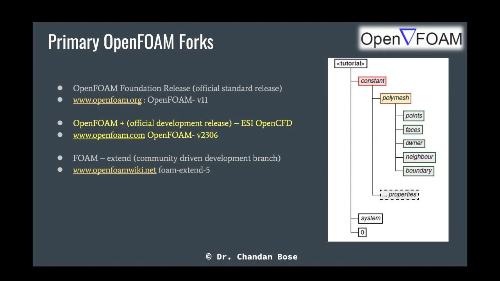If you want to use multiple processors to run your simulation faster, you have to define the domain decomposition technique by which you want to divide your whole domain into different processors and then run the solutions differently. And then when the solution is completed in different processors, you have to reconstruct the solution into one. And that file is called the decompose file.